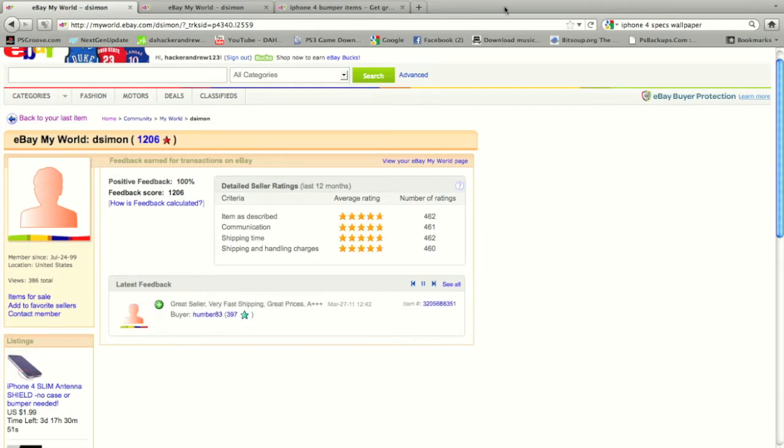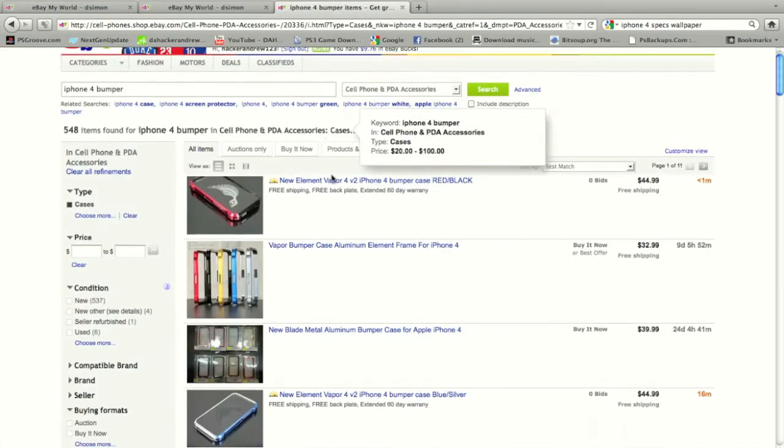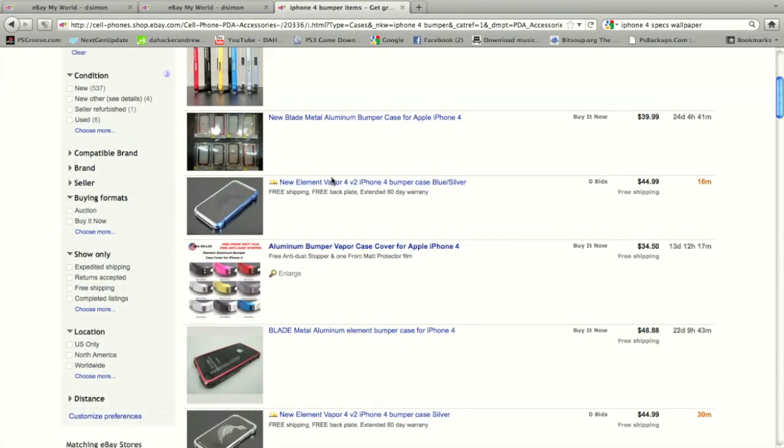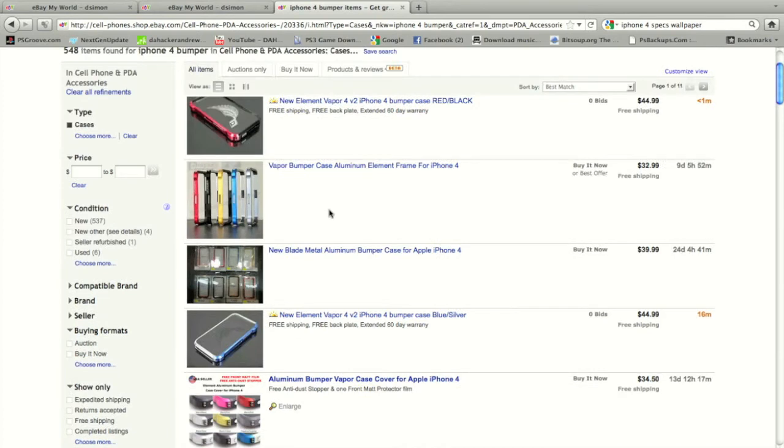Why spend $20, $30, $40 on cases that can fix the problem when you can spend $3, people? $3. It doesn't get any cheaper and better than that. And on top of that, why would you want to add an ugly case to your iPhone 4? What's the reason why you bought the iPhone 4? I bought my iPhone 4 because it was sleek, thin, and flat. And I didn't want a 3G. Come on, it's bulky.